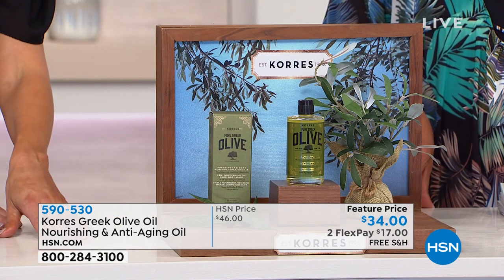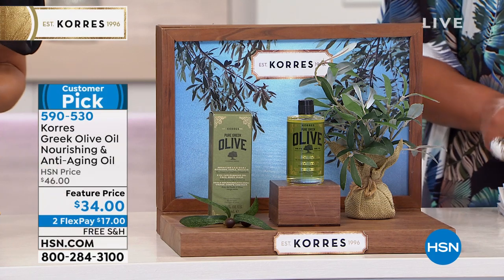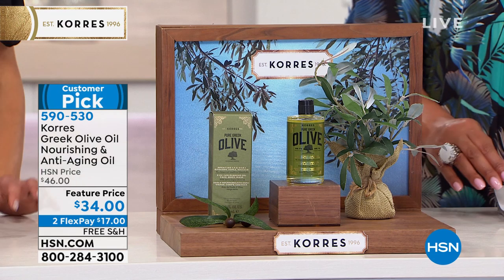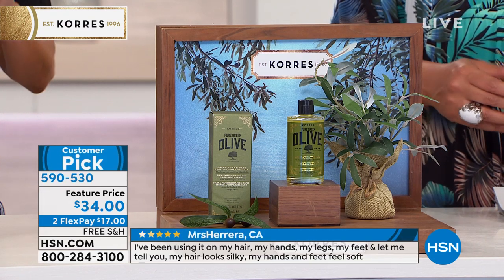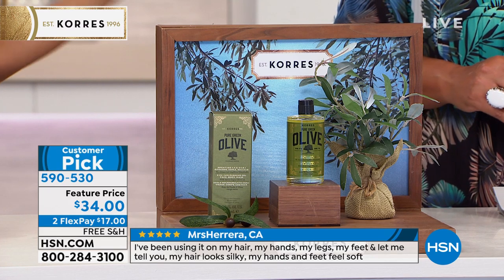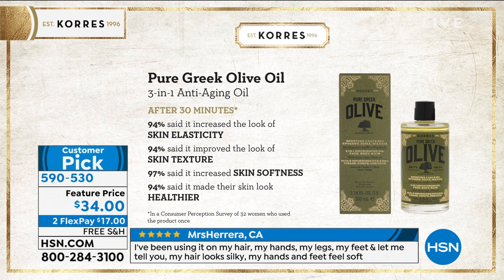And if you go to the island of Crete or even Google the island of Crete, you will see why they call it liquid gold, why they have the olive police. It is one of the top three most expensive olive oils in the entire world, not just Europe, in the entire world. And this sells out worldwide. I mean, but the results, that's why.